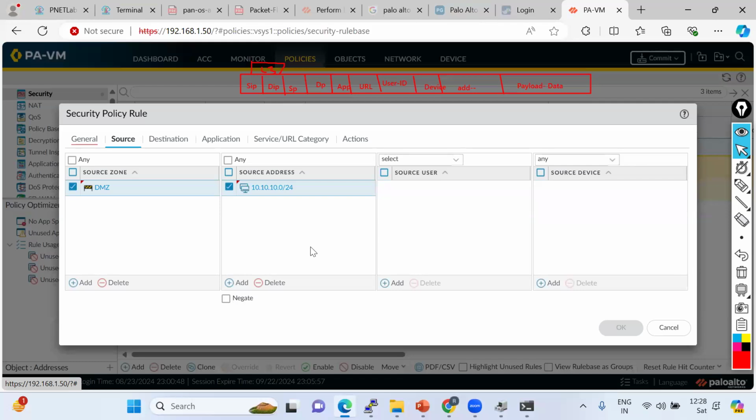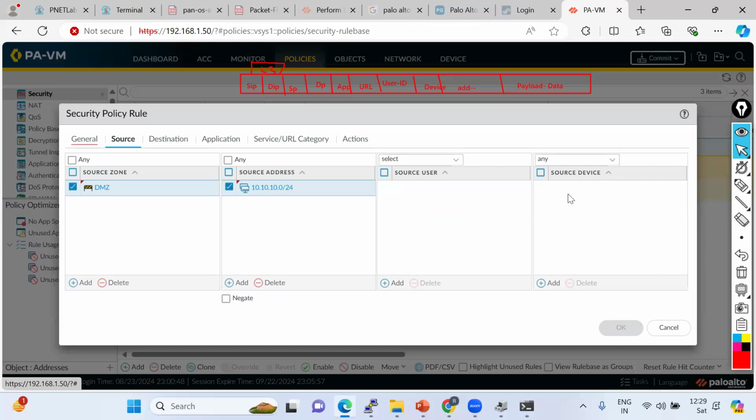Yes, definitely. So in any big network, that's the beauty of this user ID, means whatever the IP address, it doesn't matter for you, based on your username. Like on your laptop, you log into your company laptop, you have some special username and password, right? Yes. So that username is going to match, and if the user-based policy is matched, then only it is going to be processed, else it is not going to be processed. Okay, so this is a user.